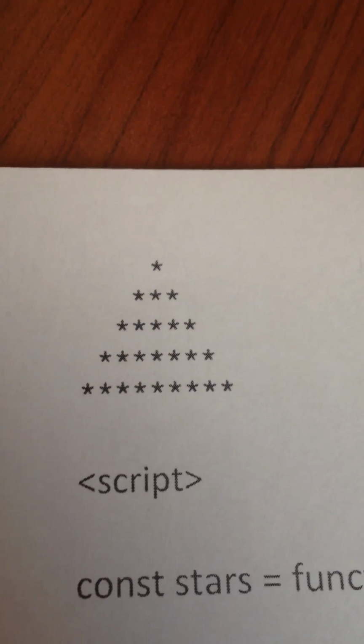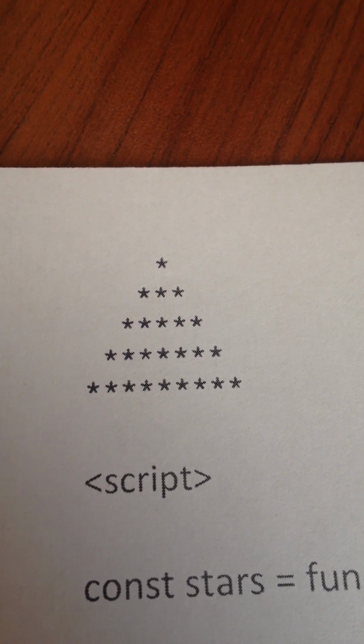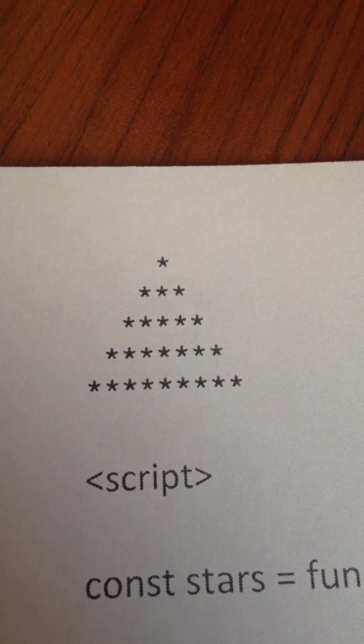Hi there! In this video I am going to try to explain to you how to print a pyramid of stars in the console. So it is going to look like this at the end. It is going to be a pretty long code just because we're going to use recursion, not a for loop, not a while, just the recursion with the constant variables.